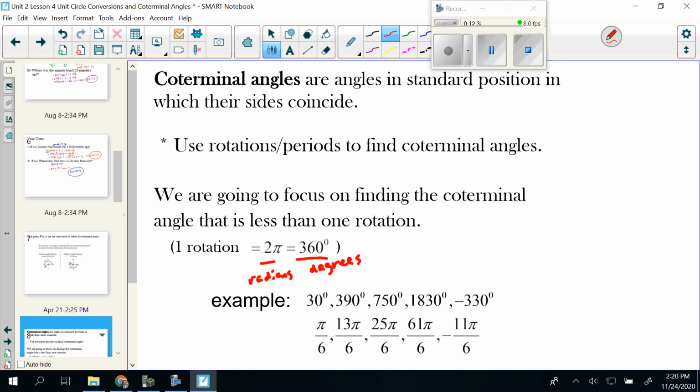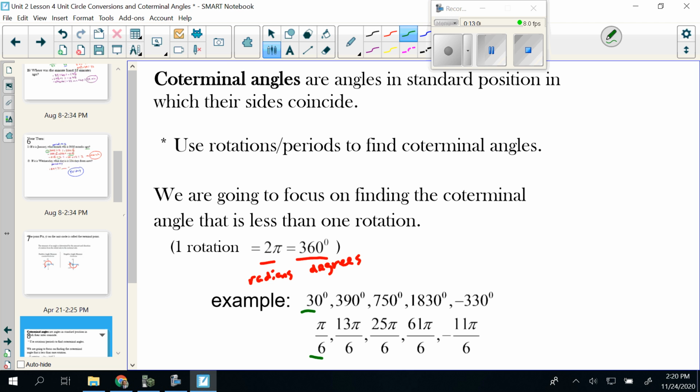So we want that equivalent angle to be between 0 and 360. Depending on how you get angles here, you could get angles that are in fact already less than 360 or 2 pi. So these would be angles 30 and 3 pi.